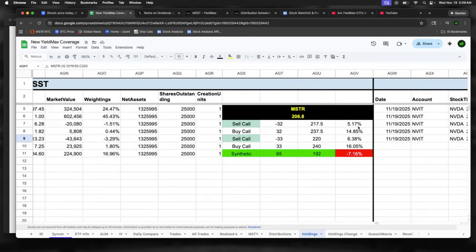So if we look at the covered calls, assuming my formulas are working, we are currently 5.17% out of the money on the ones that expire in November, and 6.38% out of the money on the ones that expire in December. Again, brand new fund, testing the waters, right? But as they add new money into the fund, they'll be able to add new covered call trades, which maybe they'll scatter all kinds of dates, all kinds of strike prices. We don't know. Too new to tell. But we'll talk about it.